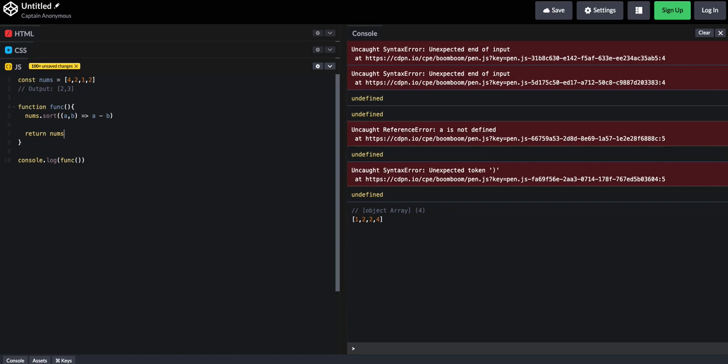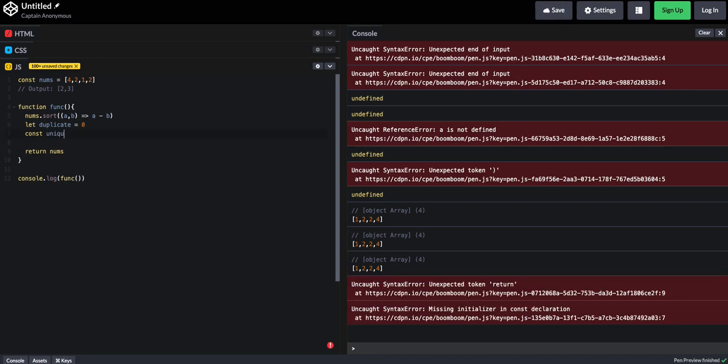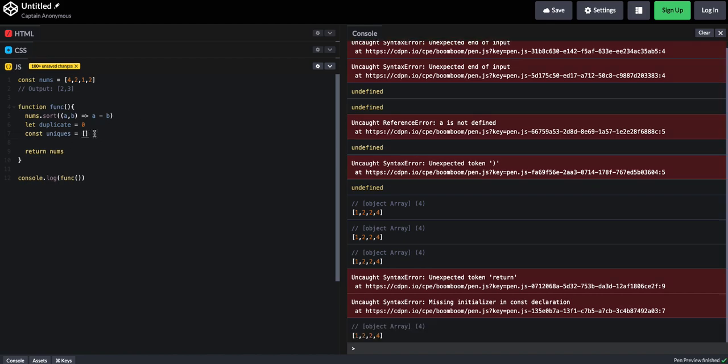Okay, so we're going to do this in 2 steps. The first thing we're going to do is find what our duplicate number is. So I'm going to create a variable, call it duplicate, and we'll just set it to 0 for now. And we're going to create an array called uniques, and set it to an empty array for now.